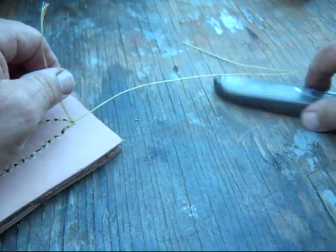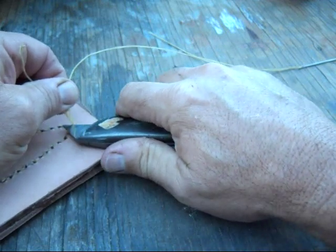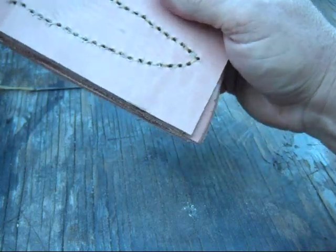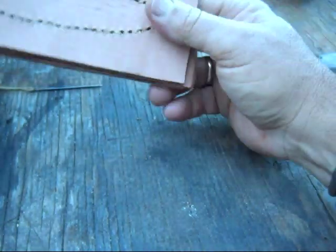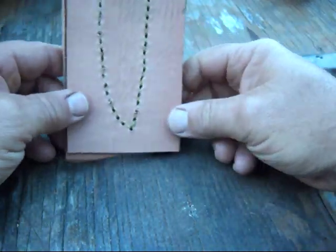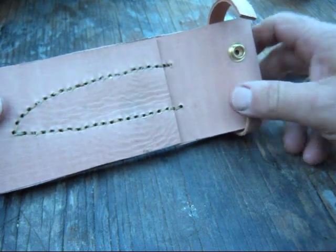And then, to finish it, you don't need to tie a knot. You just cut it off and you're done with the wax string. If you're not using wax string, a knot would probably be a good idea. But let me show you what the next step is, because right now we've got a functional sheath, but it's pretty ugly. Let's see if we can pretty it up a little bit.